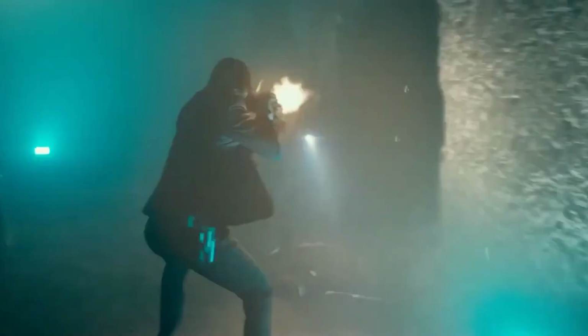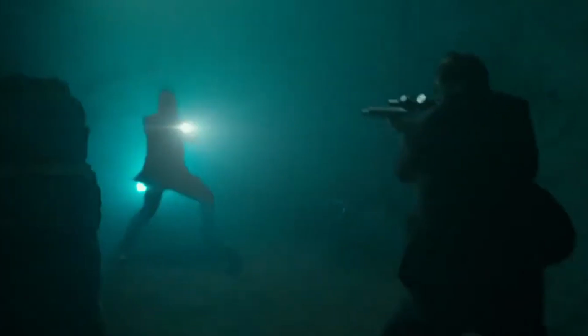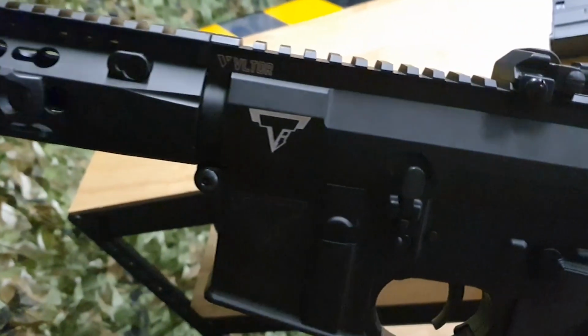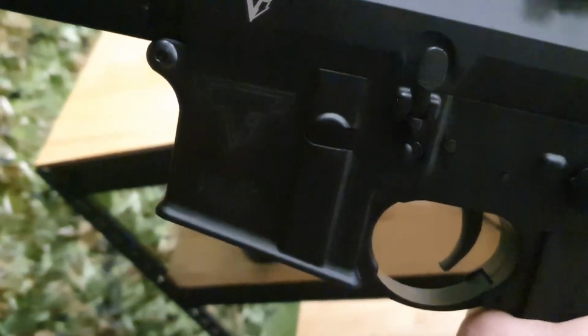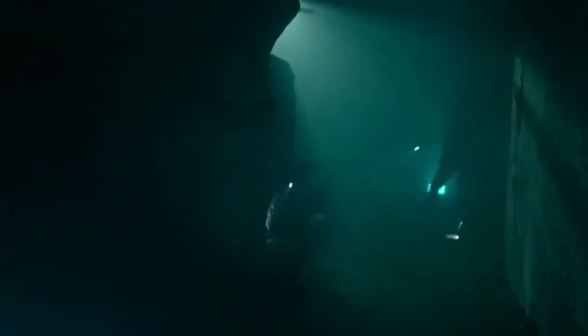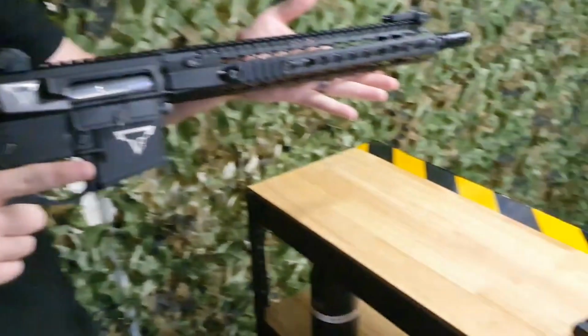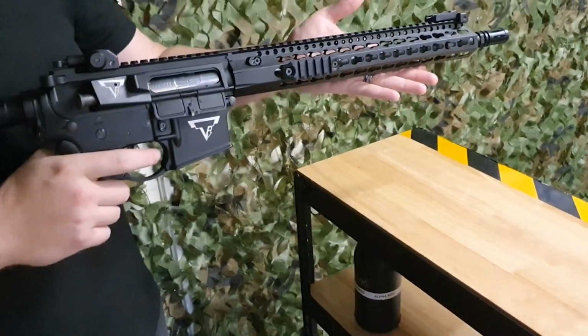As the enemies approached, John unleashed a hail of bullets from the TR-1, tearing through the underground catacomb with lethal force. The rifle's compact design made it easy for John to control, even in tight quarters, and he made sure to make every shot count. The TR-1's collapsible stock allowed John to quickly adjust the rifle to his liking, ensuring he had maximum control in any situation.